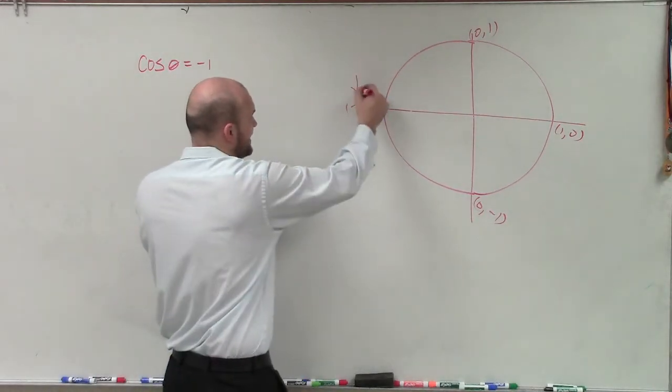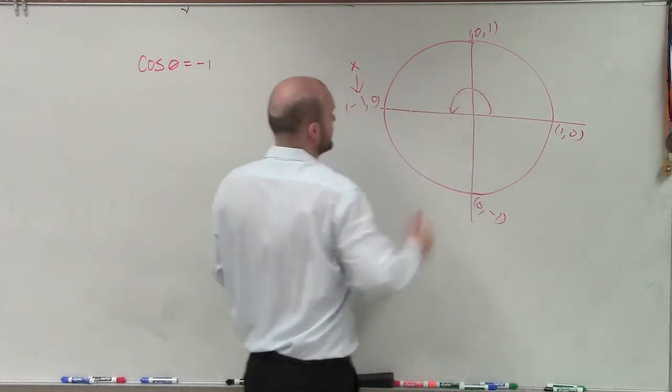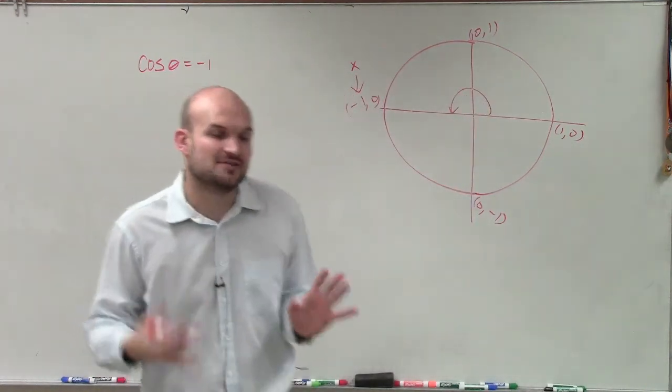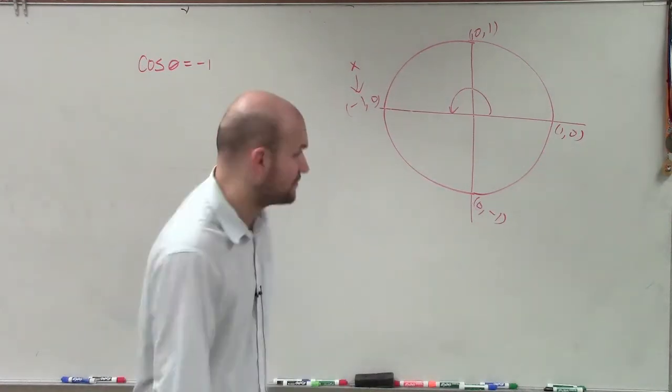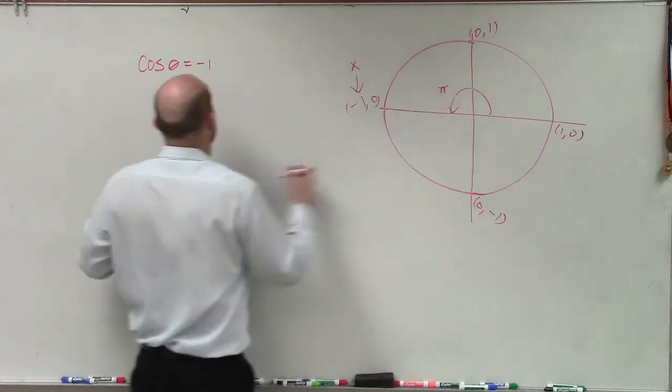You can obviously say we got that right there. So we want to be able to determine what is going to be the angle between 0 and 2 pi, as well as all of the solutions for that. Here we can usually say that this angle we know is going to be pi.